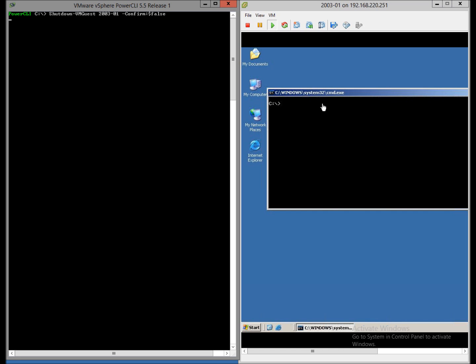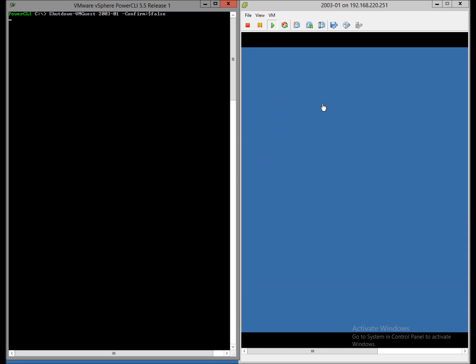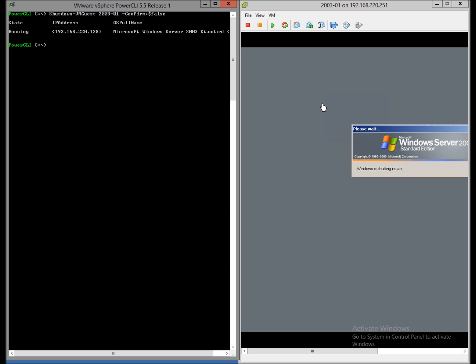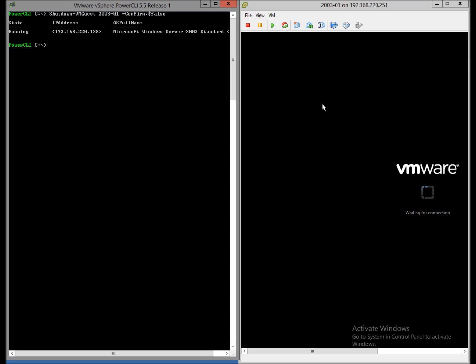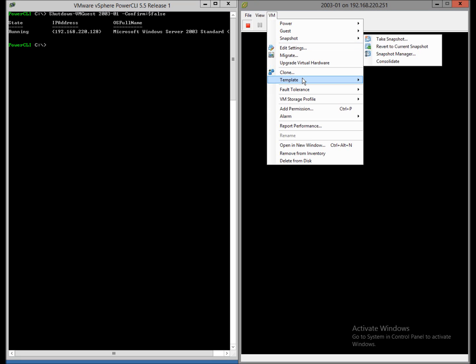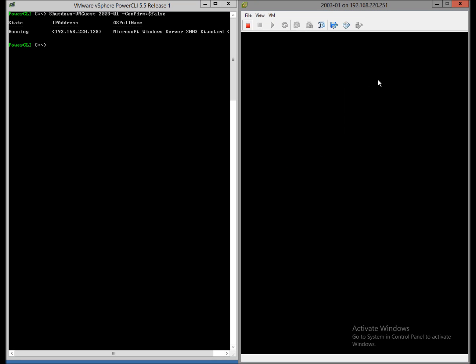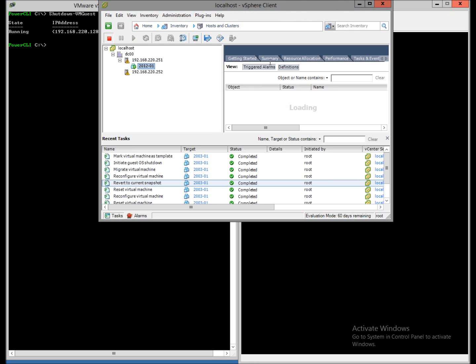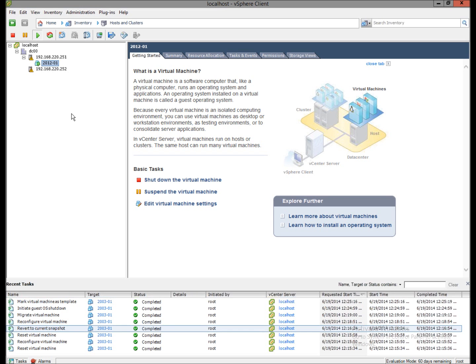What should happen is this machine should begin to shut down. Look at that. Now shutting down is a relatively easy process. But the great benefit here is that I can shut a machine down with a great deal of flexibility, because I can shut down a lot of machines at the same time.